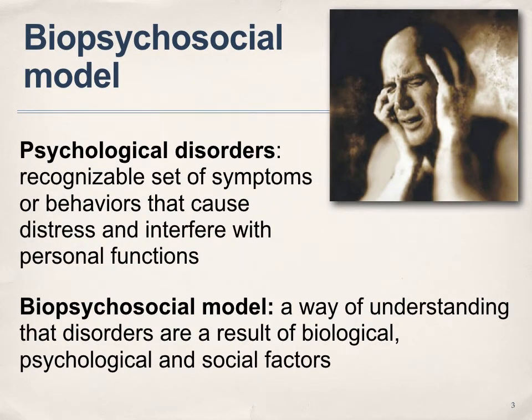Psychological disorders are a recognizable set of symptoms or behavior that cause distress and interfere with personal functions. In other words, everybody gets the blues, but not everybody suffers from depression. Everybody gets nervous, but not everybody is diagnosed with anxiety. When we look at diagnosing mental illness, we look at a biopsychosocial model. What does that mean? It's biological, psychological, and social. Are we suffering physically? That's the biological part.